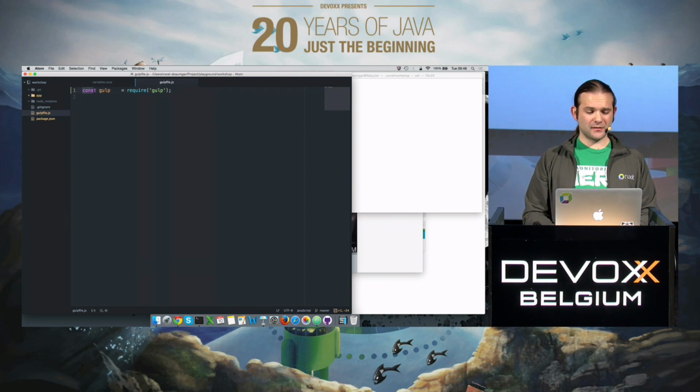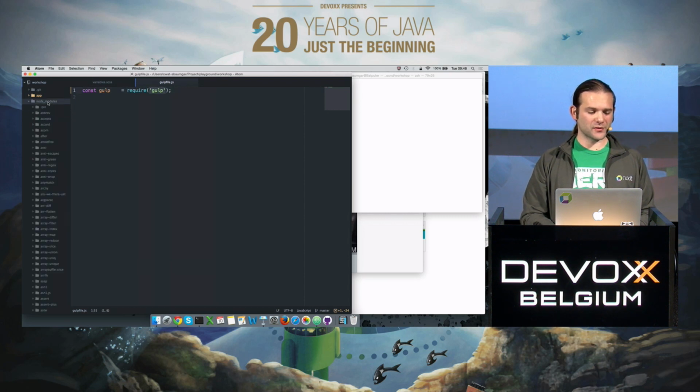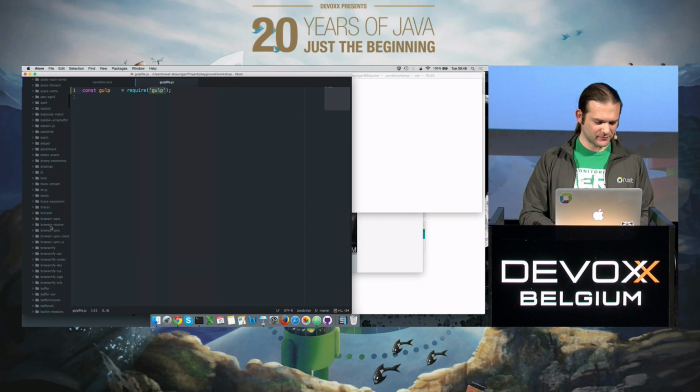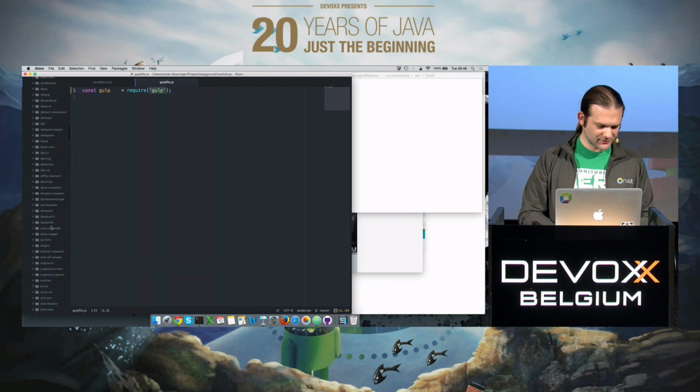I'm defining a constant, gulp, and I require gulp from the locally installed Node modules. That's basically some sort of import mechanism for Node. I have to make sure that Gulp is locally available here in the node_modules folder, which it is. Somewhere down there. Okay. Just believe me.